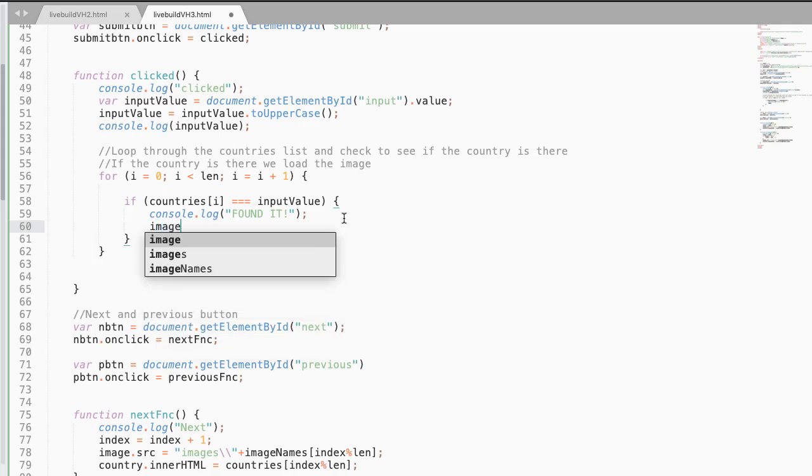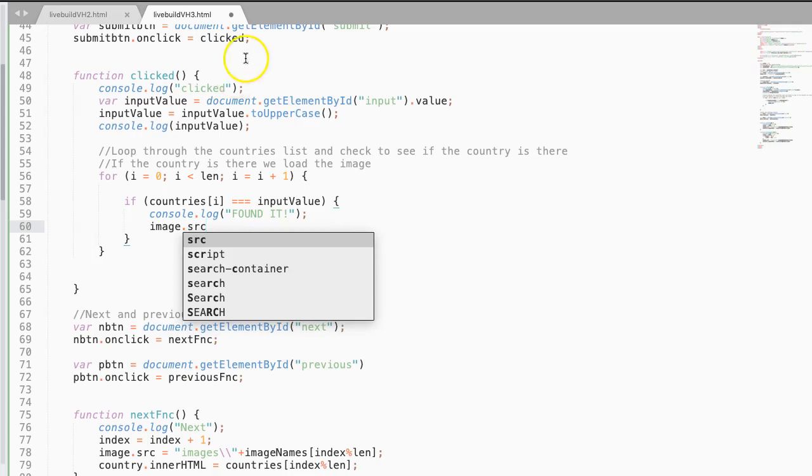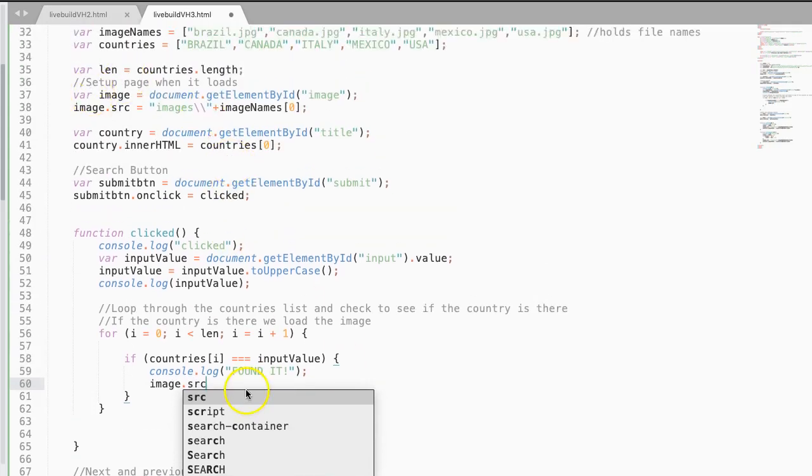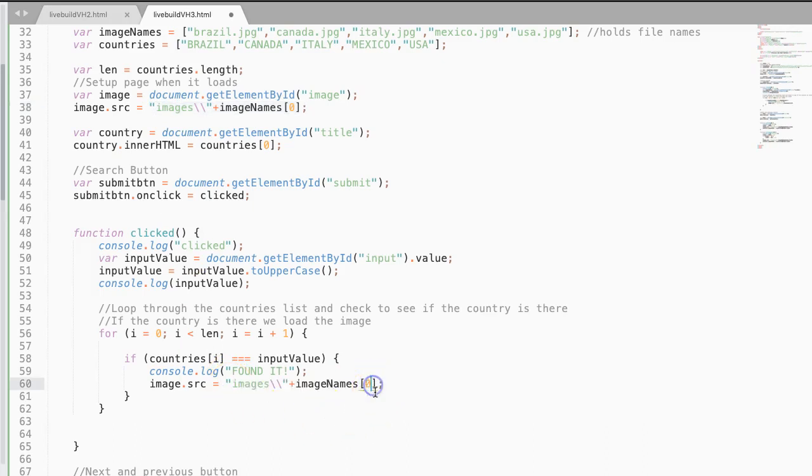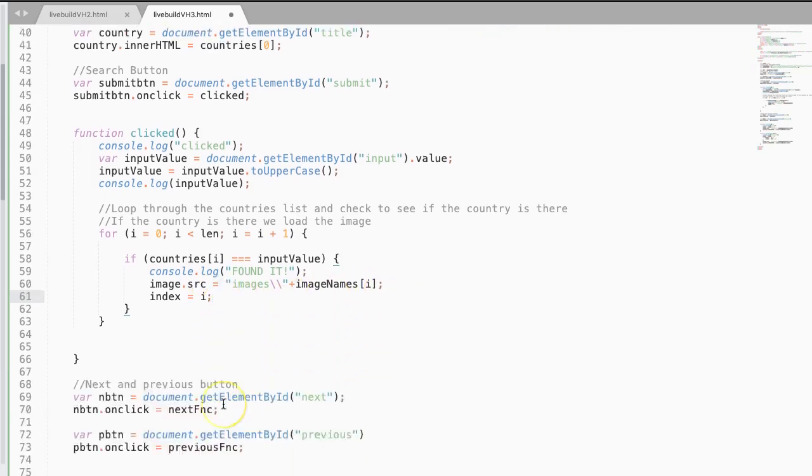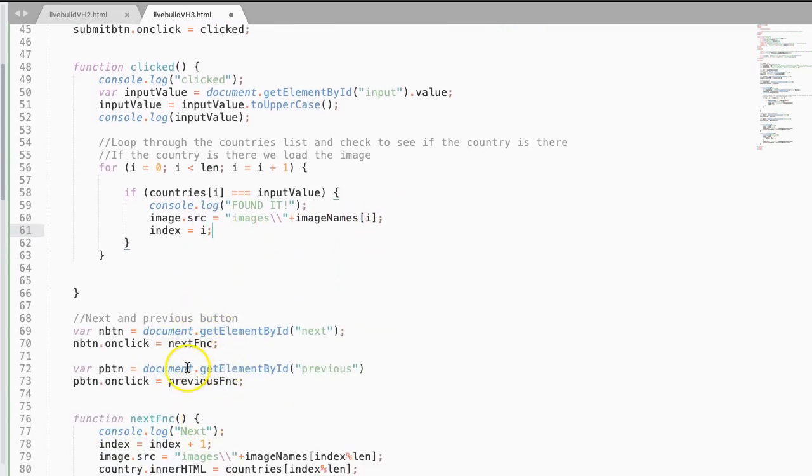So what do we do now? I'm going to take image. Remember, we have access to the image object. We stored it in a variable called image, and I'm going to say src. Just to remind you, we did that right here in our previous video. Image, and then I'm going to say equals, and I'm actually going to copy this and paste that. Remember, we found the index at i, so we're going to set it to images at i. And now I have to change index equals i. The reason I have to do this is because my next and previous buttons are based on that index value. So when I want to jump to a different photo, I have to reset index.